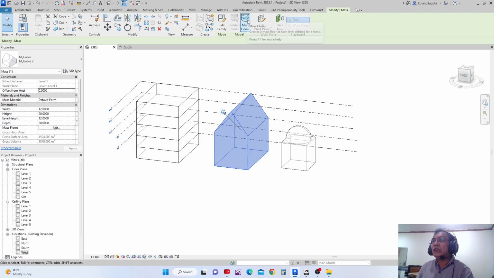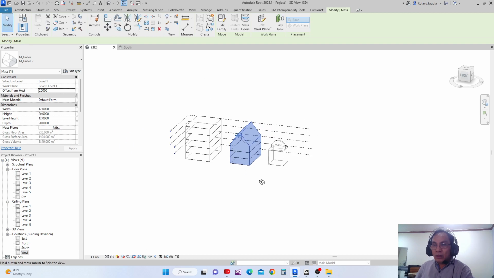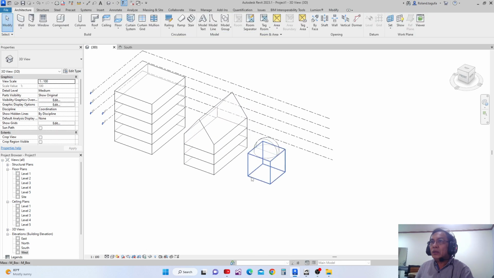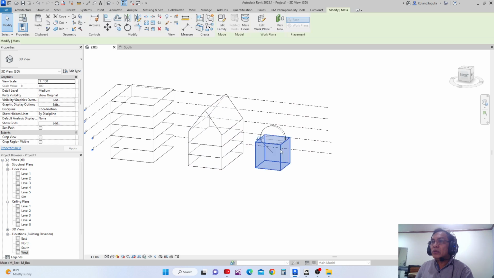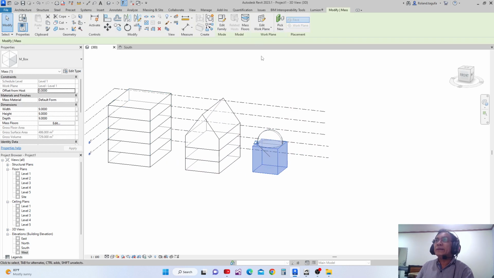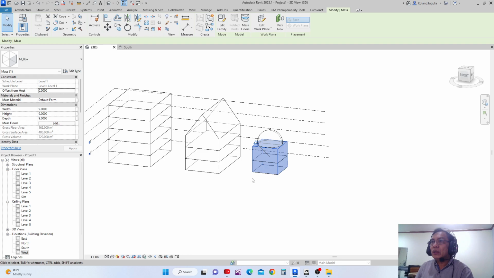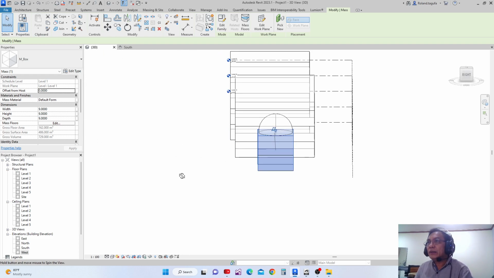So you just click this, and we have 1, 2, and 3, and then okay. And then also here you can select this, and I think we only have 2 levels, and then go to floor, and then 1, 2, and then okay, and then we have 2 levels only.